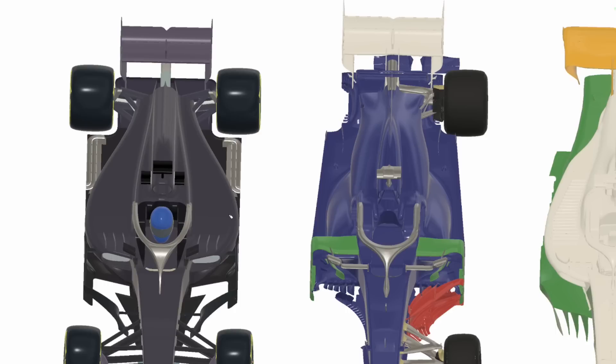In 2021, the rules were changed again, this time to reduce the overall level of downforce because the larger regulations change was pushed back by COVID. They cut the edge of the floor, reduced and removed the little detailing in the floor like slots, changed the maximum winglet length coming out of the rear cake tin, and reduced the size of the diffuser strakes. All of these changes were to reduce the overall level of downforce, which they largely achieved.